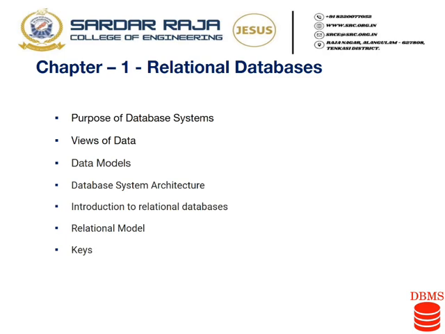Then data models is preparing the structure. For example, if you want to build your own home, the first level is pencil planning, and then based on suitable requirements, right? Yes, the same is our process also. First we prepare the tables and the relationships among the other tables. It is based on the object based data model, entity relationship data model, object oriented data model, physical data model, and record based data model.